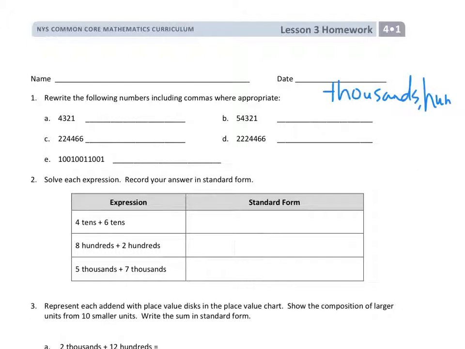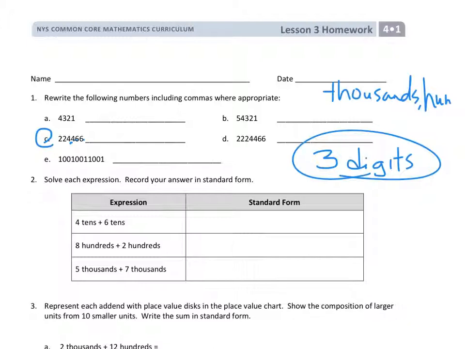There should always be a comma between the 100,000s and the millions, and then the millions and the billions. And students should use the strategy of using 3 digits starting at the ones place. So if we look at C, they should see the ones, tens, hundreds, and see that there's a comma separating hundreds and thousands. And then as the numbers grow larger, they'll separate the thousands from the millions.